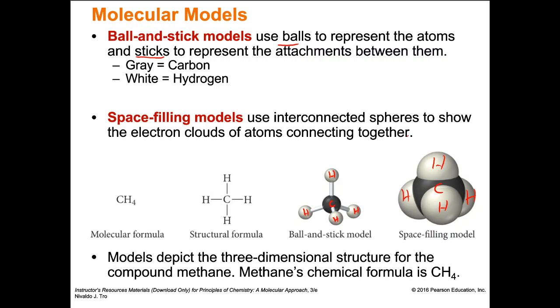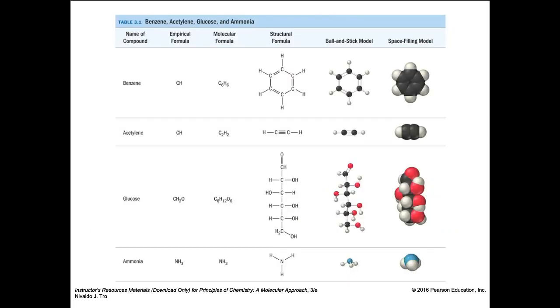The important thing about these is that they represent the 3-dimensional structure. It gives me the idea of how it's actually shaped. So the structural formula just shows me how they're connected. The ball and stick and the space filling actually show me the shape of the molecule. Here are some examples, and we don't have to go through every single one of these, but you can kind of get the idea.